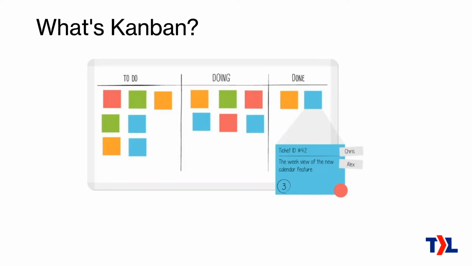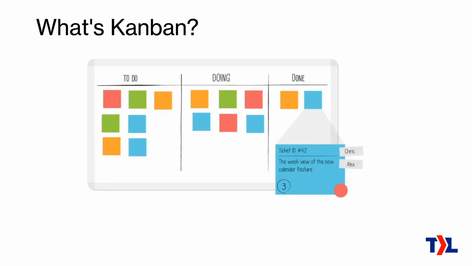One of the ideas is about managing the work rather than the workers. If you come from an environment where, in order to manage what the engineers are doing, you put work into their calendar, then that means you're focusing on the workers themselves. But what Kanban does is, rather than focusing on the workers, it focuses on visualizing the work itself. That's usually helpful for a variety of reasons, but one is that that's what your customers actually care about. They want their work done. They don't care what your engineers are actually doing. They just want to know that their work is getting done. So that's one of the ideas.